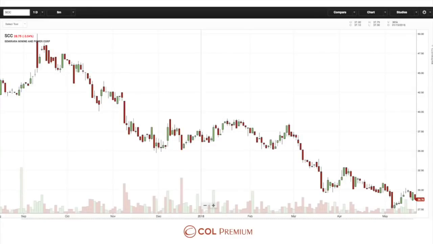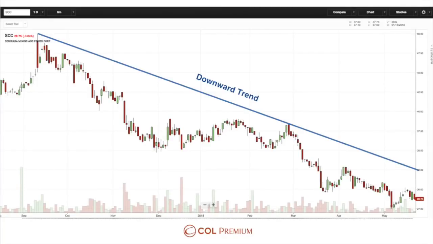Let's look at Semirara over here. What is the trend in place? Uptrend, downtrend, sideways? Downtrend. Now, in a downtrend, where is the direction of magnitude? Going down or going up? Going down. So, here's the thing: it depends on the time frame that you're looking at. Obviously, if you're looking at a 6-month time frame, this whole move over here is a magnitude, right? Kasi downtrend eh. It's going in the direction of the trend.